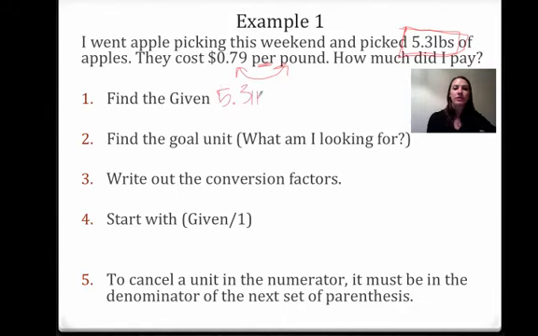5.3 pounds, okay? My goal unit, what am I looking for? Well, it says how much did I pay? So I'm looking for dollar bills. I'm looking for money. That's dollars. I'm going from pounds to dollars. Now I'm writing out my conversion factor, so that's this right here. I'm going to convert this into an equal sign.